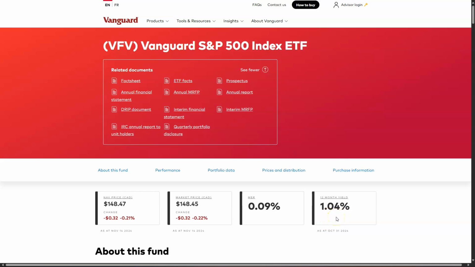Now, to be honest with you, these decimal points shouldn't really make a difference to you. I'm just identifying the minute differences. Now, the major difference is the hedging. VFV is unhedged, meaning that if you believe the American dollar to climb in value against the Canadian dollar, VFV will be the beneficiary, and you should invest in this ETF product.